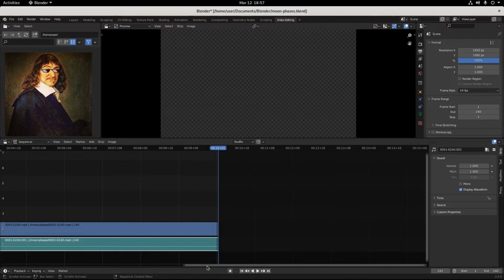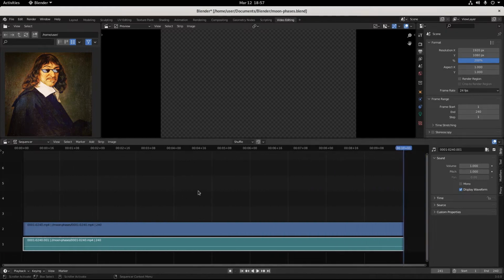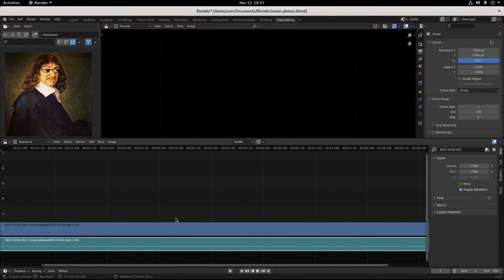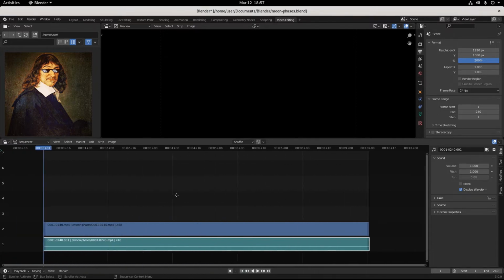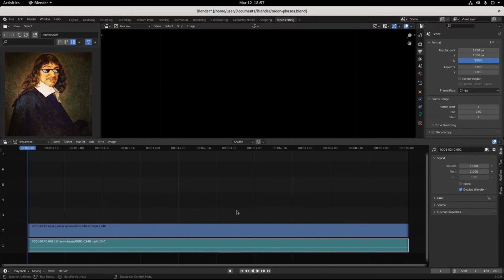Okay, if this is your first time looking at the video sequence editor, don't freak out, you're okay. You can zoom in or zoom out with your middle mouse button. You can click and drag with your middle mouse button. All right. I'm going to get rid of this audio right here because there's nothing in the file. You can see if there was a file, this would be like a spiky line, right?